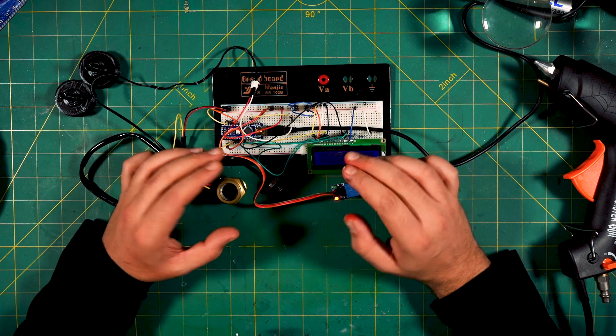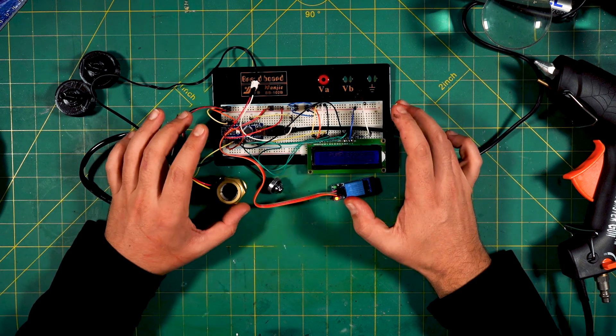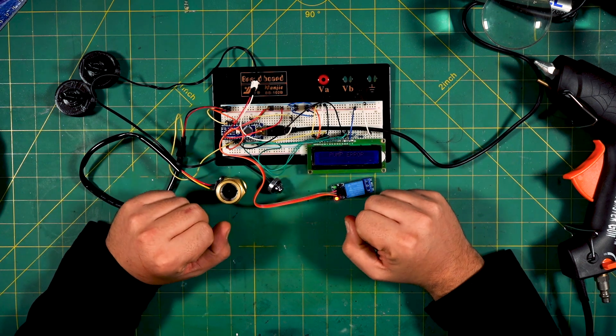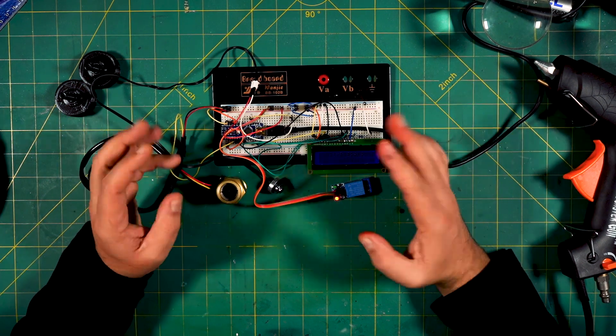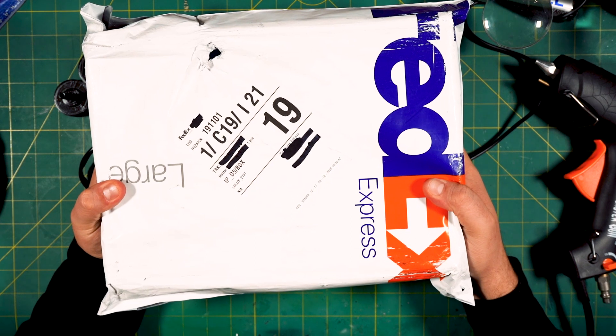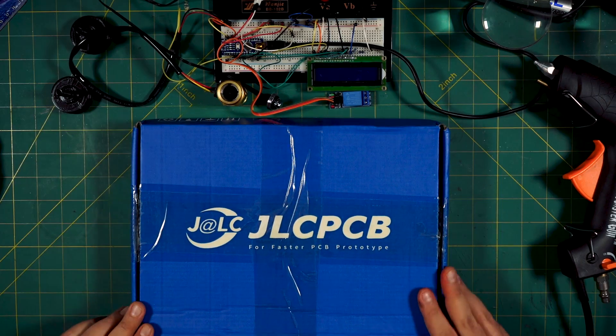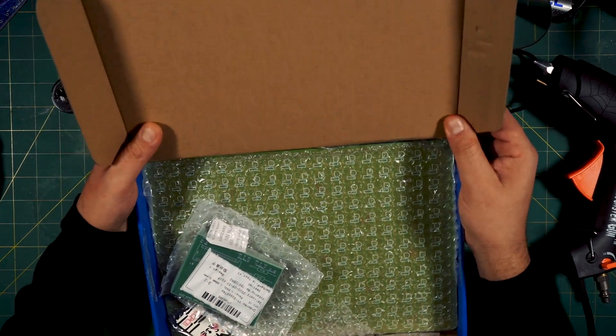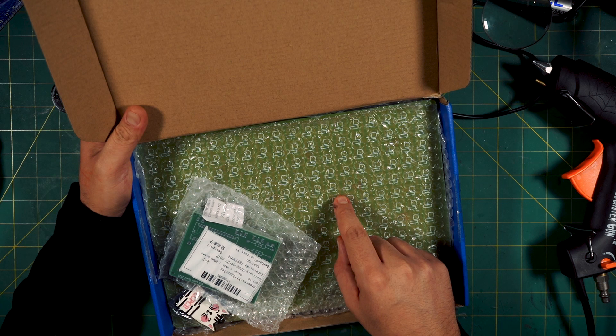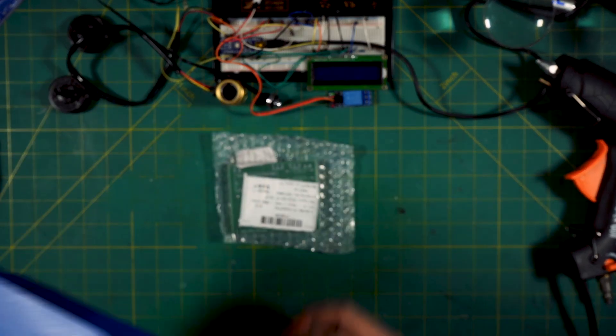Now, we can go from here and solder everything directly to the Arduino board using the schematics that I put on my webpage. But I thought, well, I could try something that makes it look way better and more cool and also way easier to assemble. So, I designed a PCB. My first PCB. And with the magic of time travel, this is what I have here. As I said, this is my first PCB, so please remain friendly in the comments. And no, I am not sponsored by them in any way. This is just coming in a nice box with their logo on it. For those people who are subscribed to Big Clive probably know what this is underneath. But this is for a private project. So, these are the PCBs I ordered.